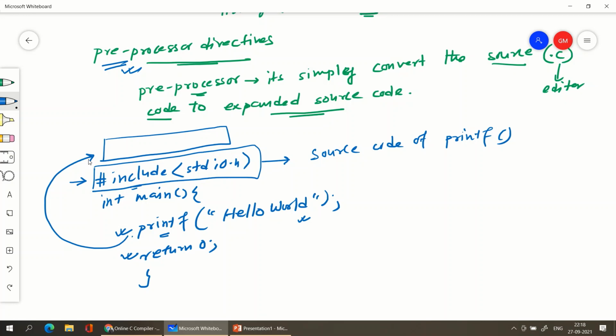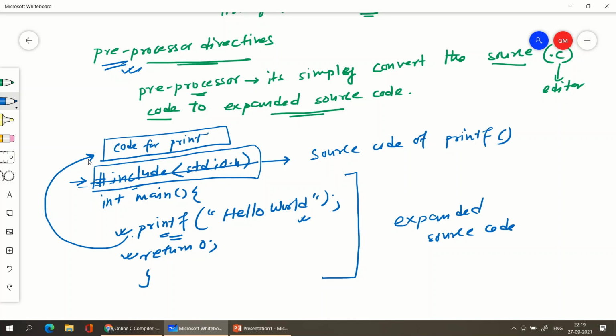That's why this file, after preprocessing, is called expanded source code, because the source code for the required library function is added to your file, and it simply replaces these declarations of the header file. So here we can write code for printf.